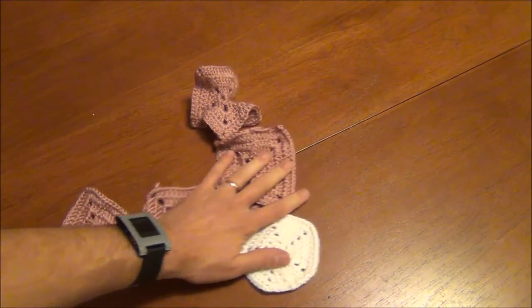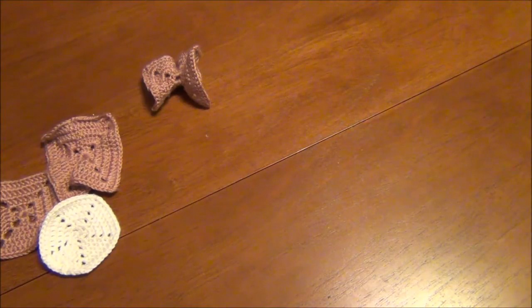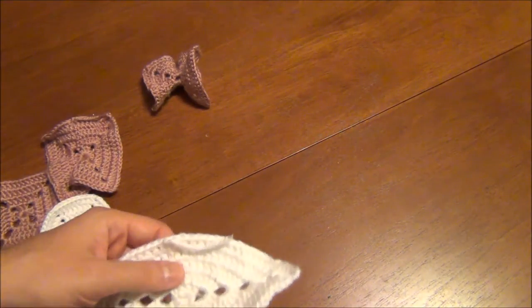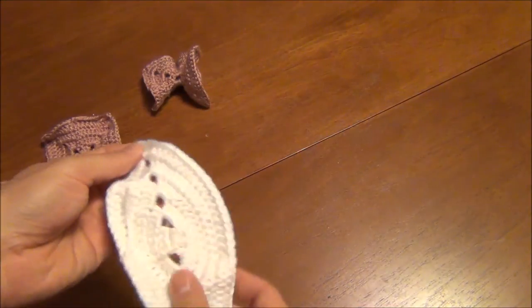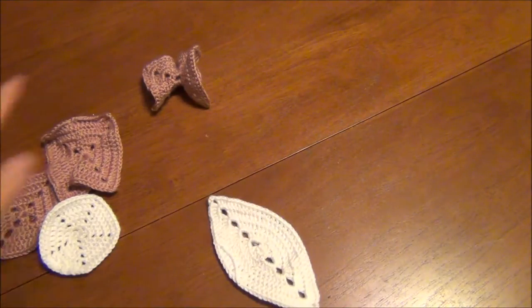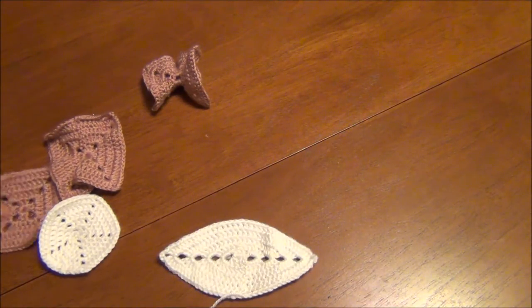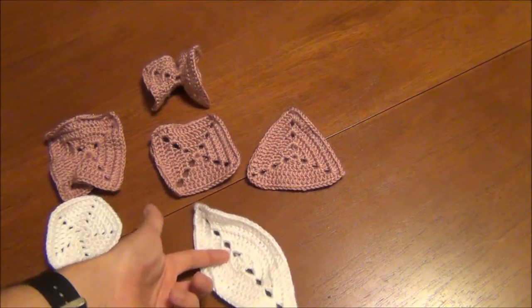I wanted to take this concept and create a two-sided polygon, which makes no sense — there's no way you can connect two lines and make a polygon. But in crochet, you can. Here it is. It's the same granny square concept, but it has four stitches, a space, four stitches. Each side increases by eight stitches, and it lays completely flat. I was amazed when I crocheted this one. If this is a granny square and this is a granny triangle, what does this make that? Granny football?